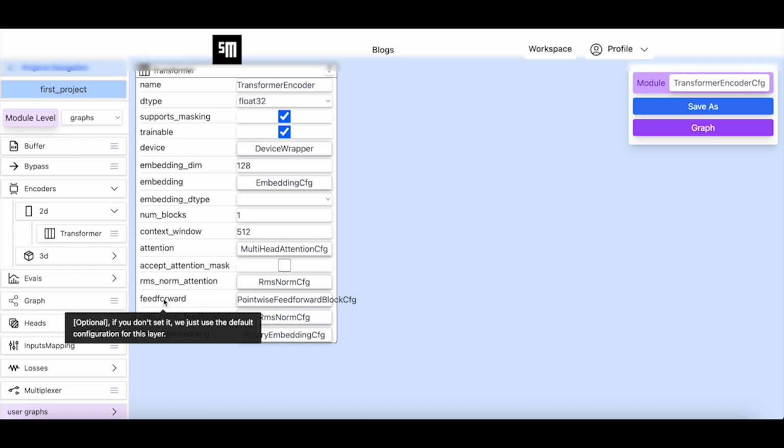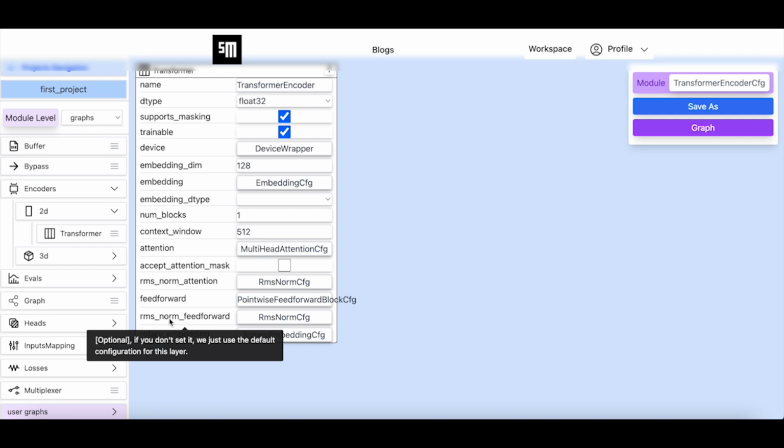The feed-forward parameter determines the configuration for the point-wise feed-forward layers of our transformer blocks. RMS norm feed-forward specifies the configuration for the RMS normalization layer before the feed-forward layer. The rotary embedding config is optional and you only need to set it if you want your transformer encoder to have positional rotary embeddings.